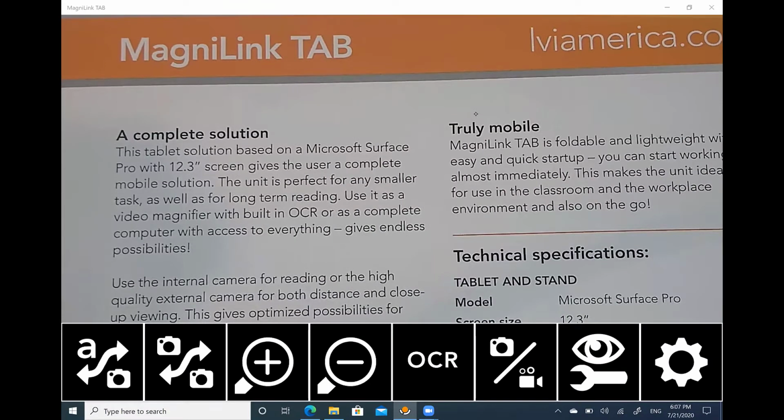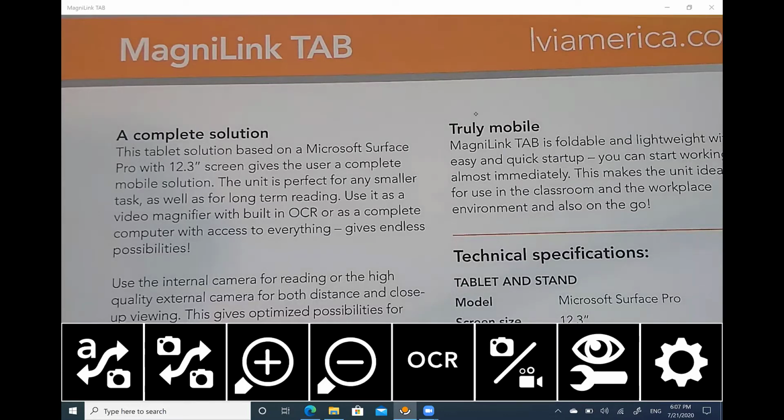Thank you so much, Charlie, for showing us all the exciting features of MagniLink 2.0, using the gesture, showing the ease of setup. I'm now joining you. I'm Kimberly Klein, and I'm here to show you how to actually use all the ins and outs of the software. I'll be focusing on the buttons at the bottom of the screen, and there'll be times I'll be writing on the screen using Microsoft Surface Pen as well.